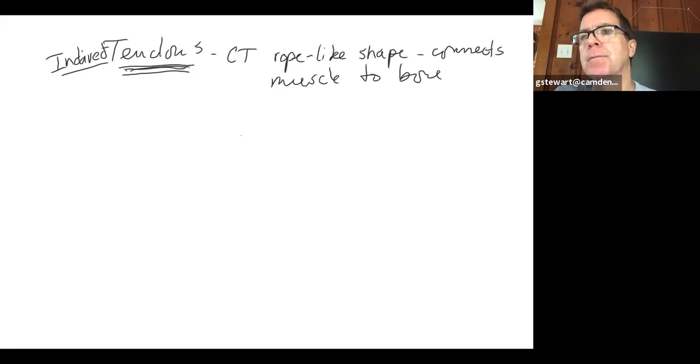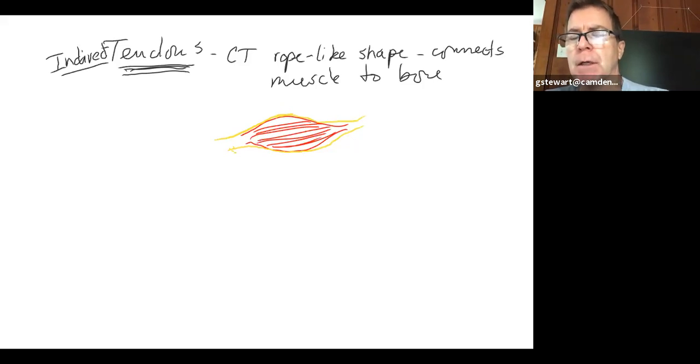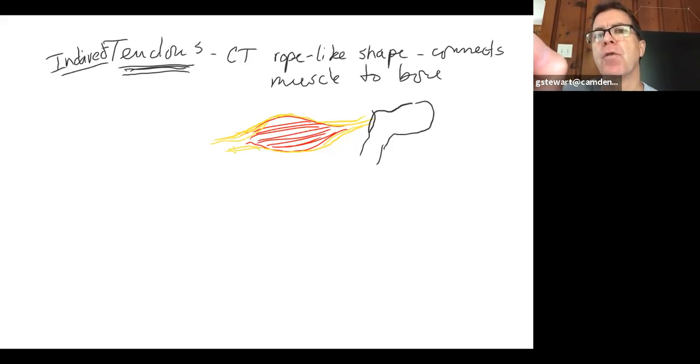So if we have an entire muscle that's wrapped in that epimysium, as that epimysium comes off the ends of that muscle, it's sort of like if you take a roast or a piece of meat and you lay plastic wrap on your countertop, and the plastic wrap is typically longer or wider than that piece of meat. And you throw the meat on the plastic wrap and then you roll it up. The ends of that plastic wrap that come off the ends of that piece of meat would simulate, that's an analogy to the tendon then that attaches to a bone like this. So tendons are forms of indirect attachment.